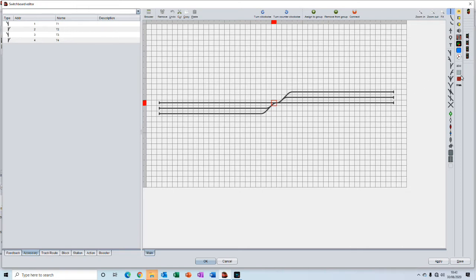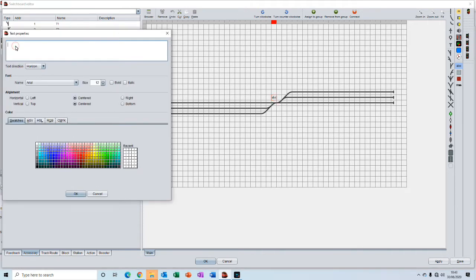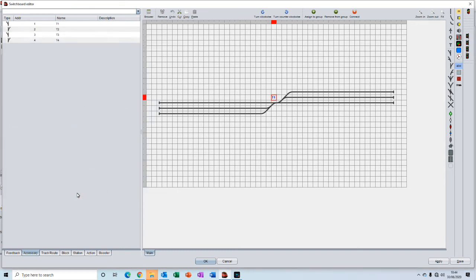To add the text, we can use the text tool, which is up in the toolbar here, or we can use the shortcut, which is Shift E, and that's what we will use here. So I'm clicking on the cell above T1, then I press Shift and E together, and that places the text element. Then we can double click on it, and then in the window at the top, we just type in T1. We will make it bold and we will give it a color of deep blue and then click OK.